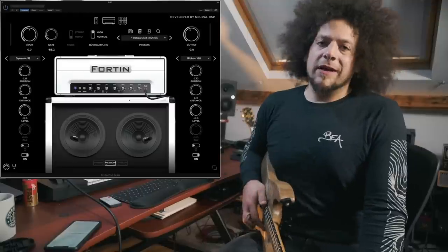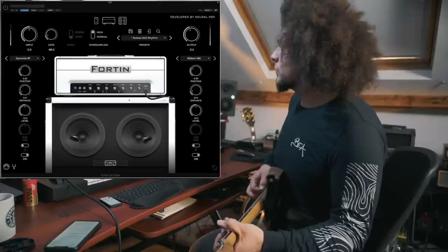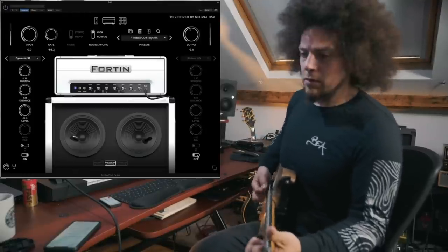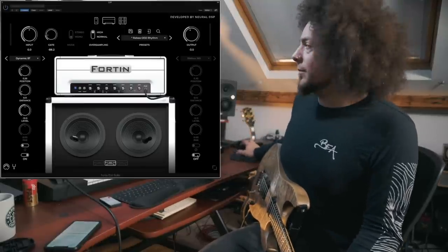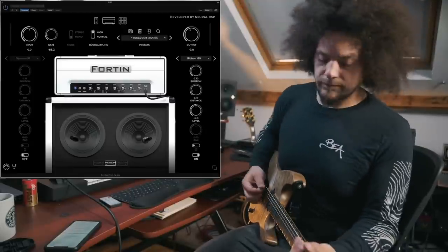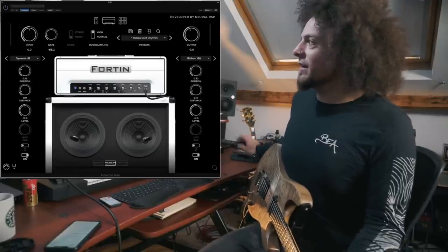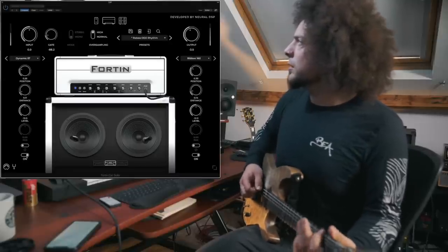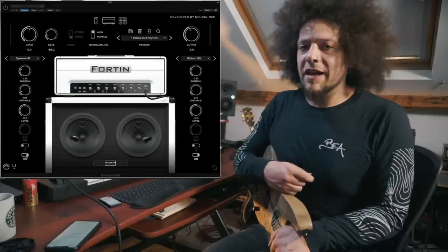In terms of miking, just a quick look at this really quickly. I'm running a 160 and a 57. If I take out the ribbon, it's way more fizzy because obviously I set the 57 to give me all my presence. If I show you the 160, that's all my chunk. But when you put the two together, you can hear it makes a massive difference.